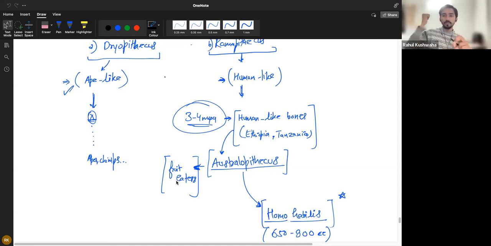Their hands were not free to hunt or make weapons. They used all the 4. Plus their jaws were also very normal. So what they could have lived a life like is herbivore. So they were herbivores. They were fruit eaters. Okay. Why fruit? Why not grasses? Because first evidence can come from the jaw.